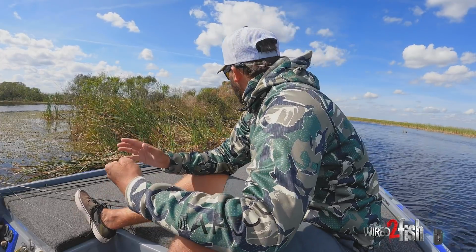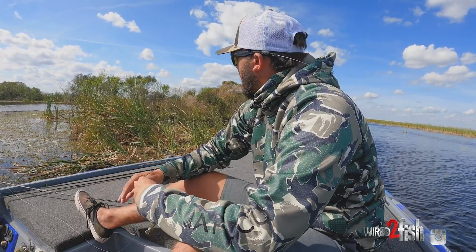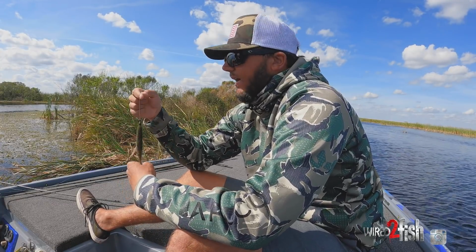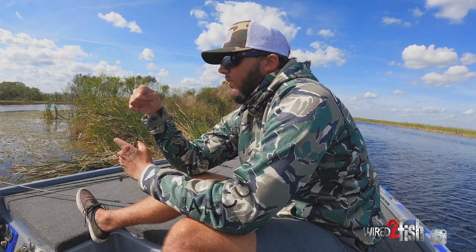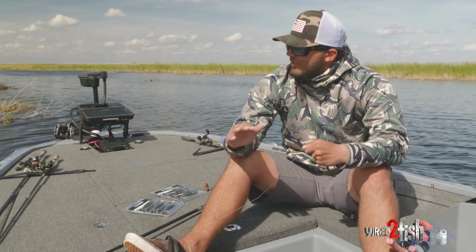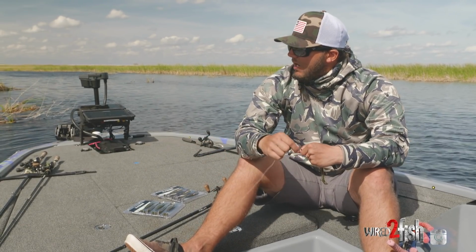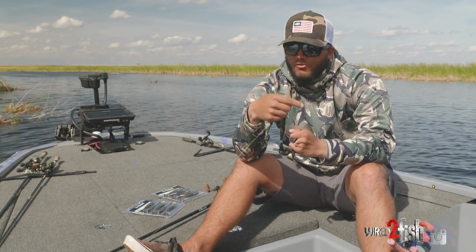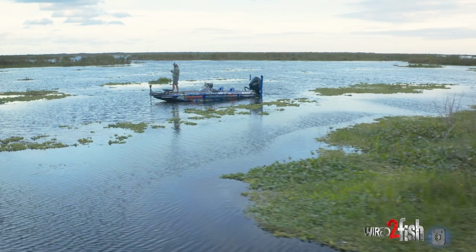As you guys can see behind me, we're around a lot of grass right now: cattails, Kissimmee grass, hydrilla, eelgrass. That's where I throw this bait a lot when I want to cover a bunch of water, whether those fish are spawning, staging up, or just roaming around trying to feed. This is an awesome search bait. You could throw this thing around wood, you could skip it under a dock.